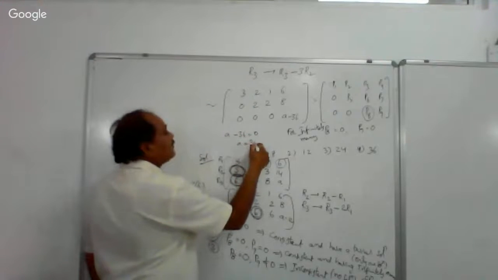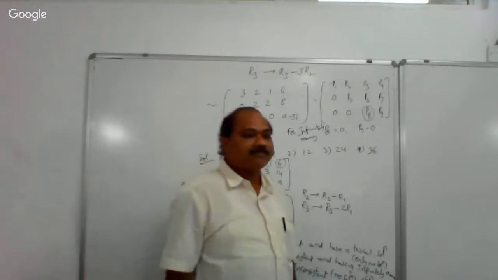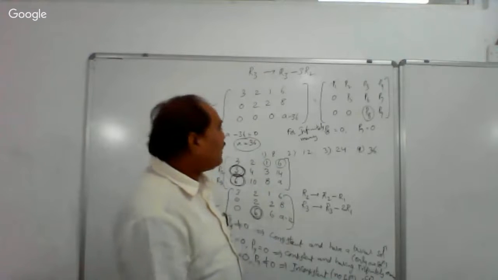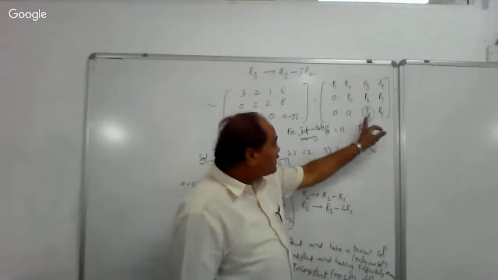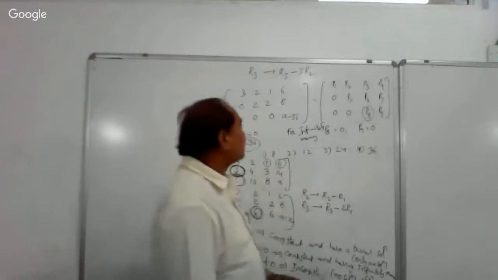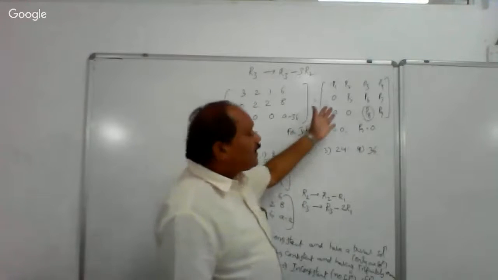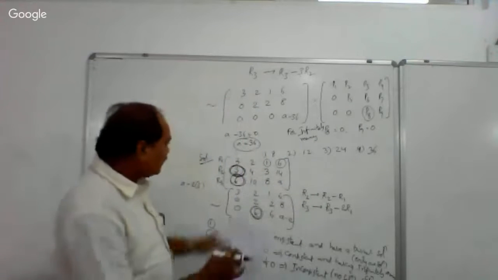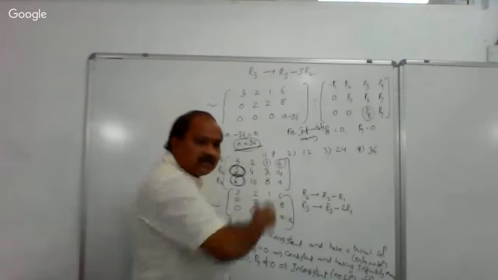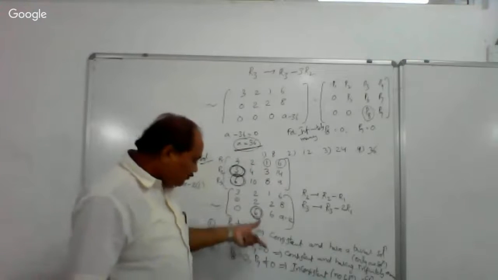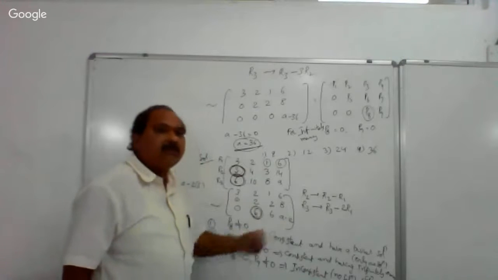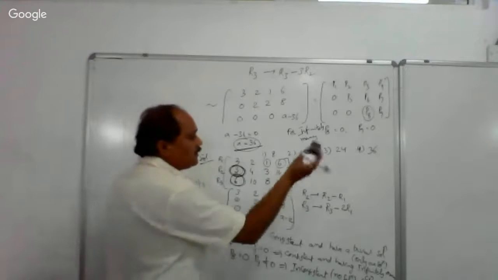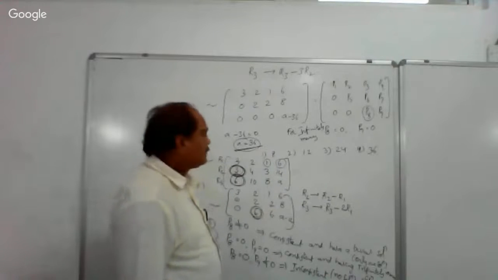Therefore, a equal to 36. Okay? Are you understanding? Why? Because why we are equating this to 0, this to 0, like that is, again, after reducing into echelon form, for example. Are you understanding this? Now I am explaining why these rules are applicable. I am explaining this point here. Any doubts? Okay.